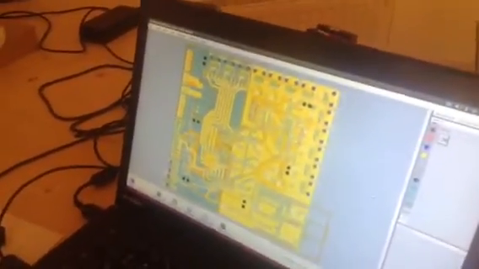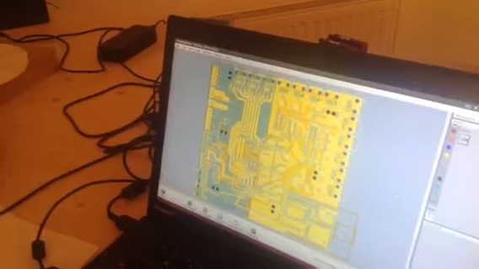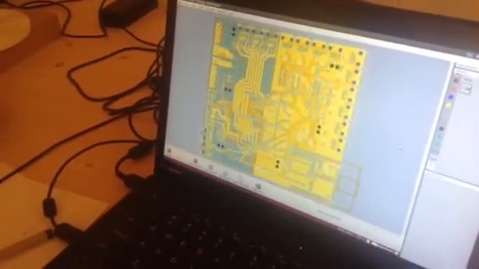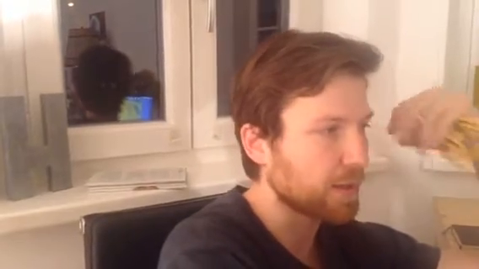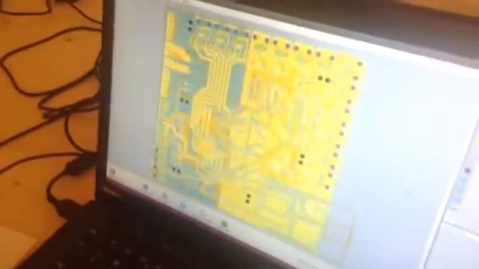And so this you did by hand, or this was generated? This is pretty much done by hand. Well, it's not completely done by hand. There's an auto router, so you don't have to run everything by hand, but you can run the traces manually or partially. Sometimes it makes sense to run some traces, like thick traces, manually, and you lay them out how you want them, and the rest you auto route around it. So the drive board was mostly designed in this view. In this view, you designed it? Exactly.